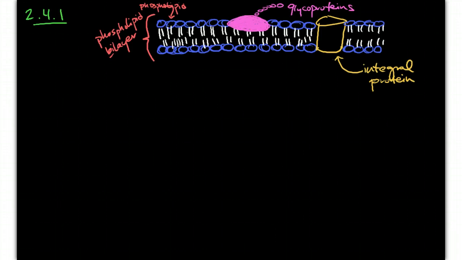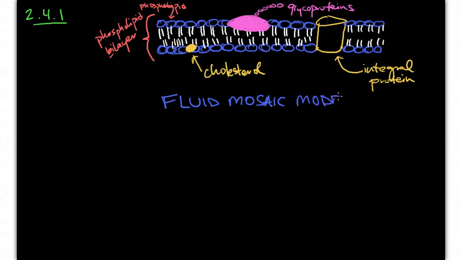And then we have also embedded in here, let's say, we're just using color yellow because that's the color that was used in the book. We have some cholesterol. And what cholesterol is used for is to add stability to this model. Because this model actually has a name called the fluid mosaic model. You might remember that from Bio 1. I hope you do. Fluid means that it moves. Mosaic means it's made out of lots of different pieces, like in art, that's what mosaic means in art class.